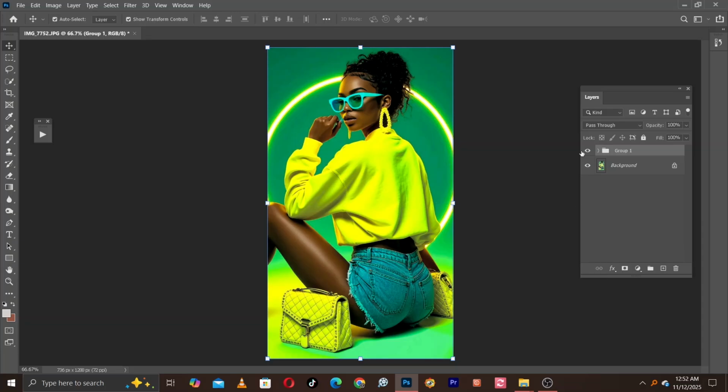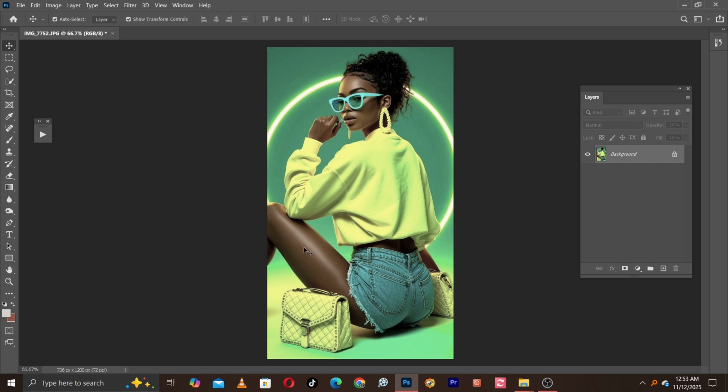So here you can see is the before and after. I'm going to show you how to color grade and make it pop like this one in Photoshop. So firstly I'm going to delete this before, this after, which I have already edited. Firstly is to make a copy of this background layer.